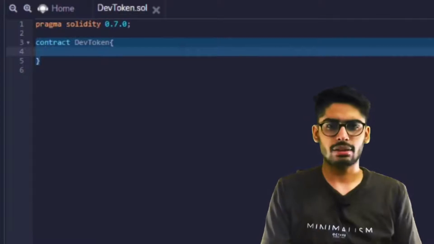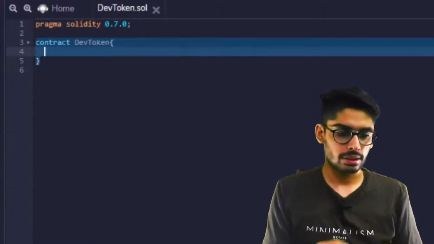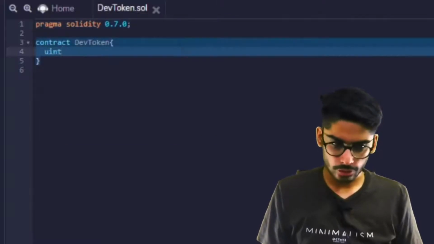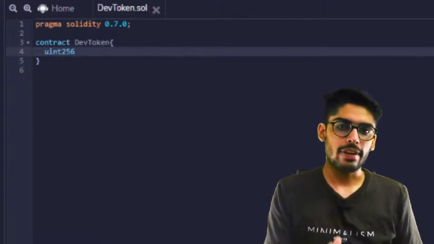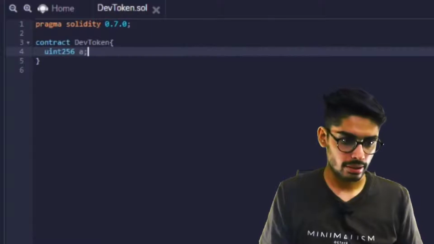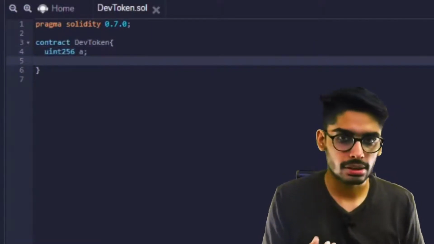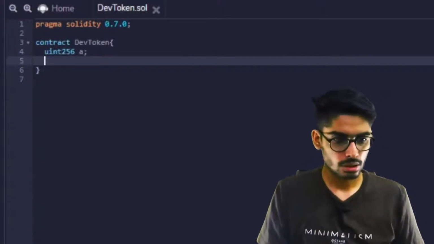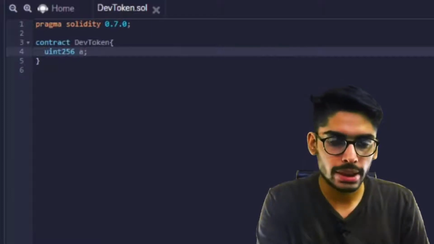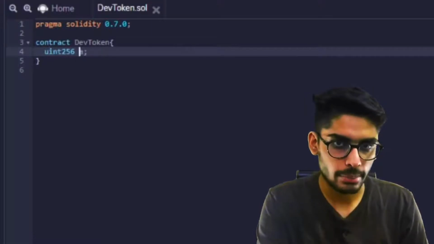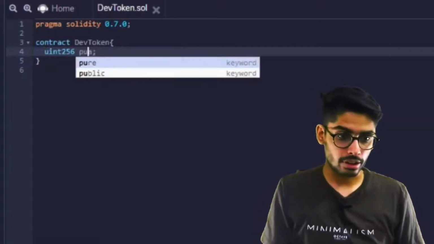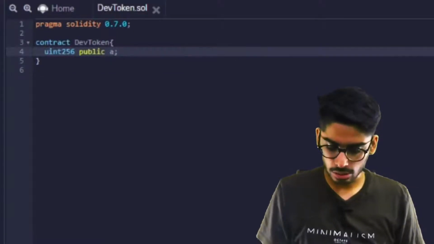As there are integers in normal programming languages, similarly there are integers in Solidity. We call integer in Solidity uint256. uint256 means that the value of this variable can't be negative. So if I define uint a, then the value of a can't be negative, otherwise it will give us an error or overflow. There are two types of keywords, public and private. The public keyword is for when we want to make the variable public, and private is for when we want to make the variable private. So in Solidity, if we make any variable public, let us set this to 5.